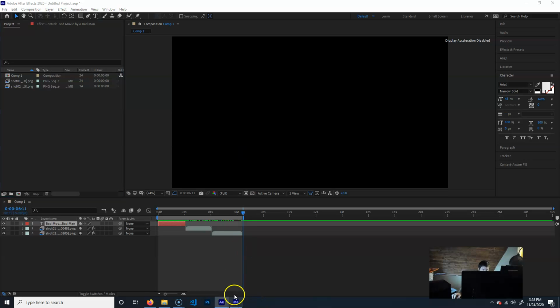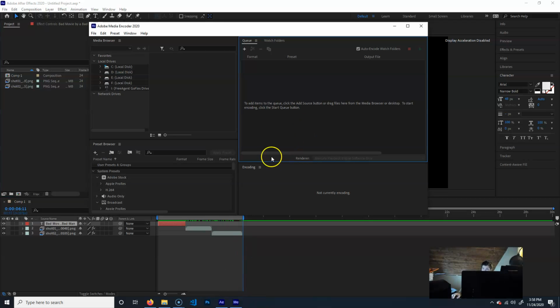Now it wants to send it over to this Media Encoder, which I think they kind of are universally using for Premiere and this and probably whatever else they have. Actually, you know what? They even use it for anime to export out videos. So if you give it a second, it should pop up here in your queue. Then once it's up here, we can adjust the settings and such.